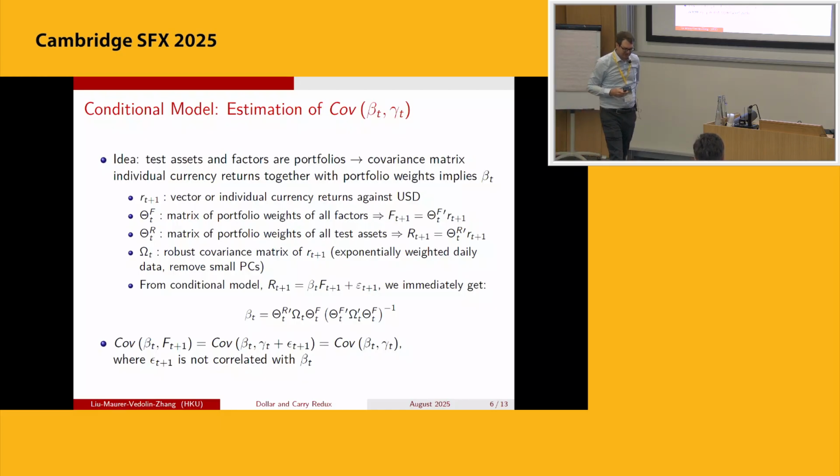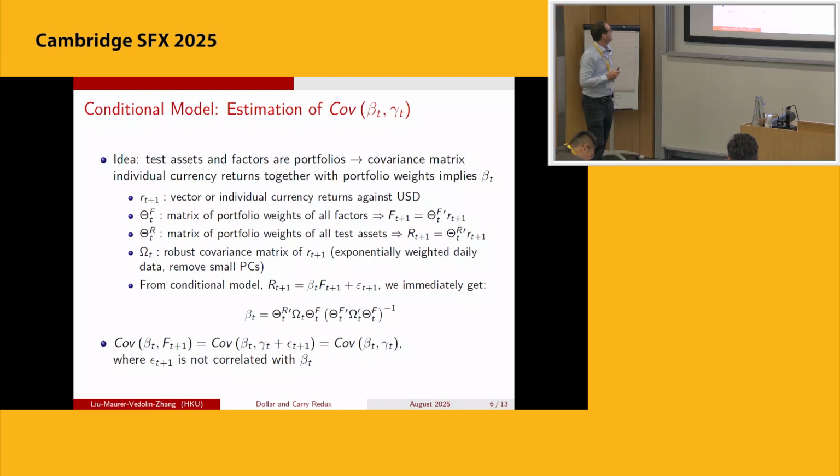So in the following, I want to show a few more details about our estimation, which is maybe also the small methodological contribution of the paper. So the first question, of course, is how do we estimate beta, and then how do we estimate this covariance between beta and gamma? For beta and gamma, we don't want to specify conditioning variables, because otherwise everything which we test will be dependent on what conditioning variables we initially chose. So we are trying to do as model-free an approach as possible.